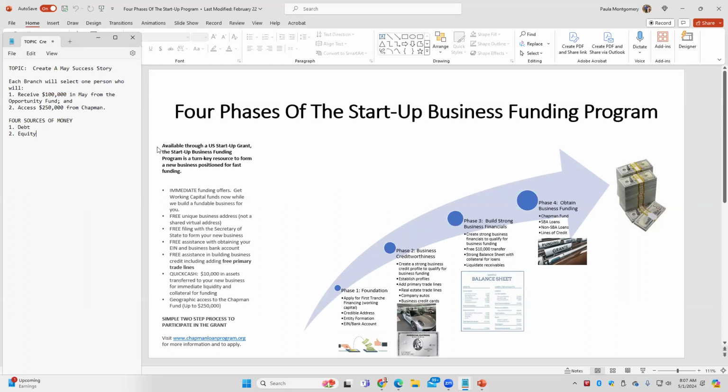Next, the next source or bucket of money is equity. Equity is where there's an investor, could be a friend, family member, or stranger, that's putting money into the business, not with the expectation to be repaid as a debt, which would be number 1, but instead to share in future profits. So that's another source. I'm not saying that clients have to use all 4 sources. We're just laying all the cards on the table to make sure we understand there's only 4 places money could come from. Third, earned income.